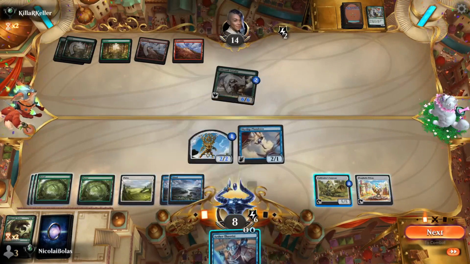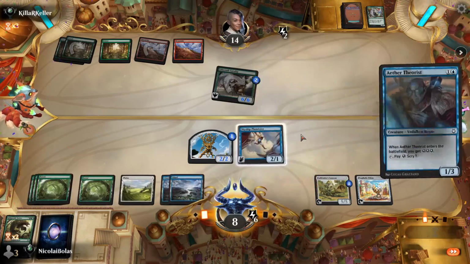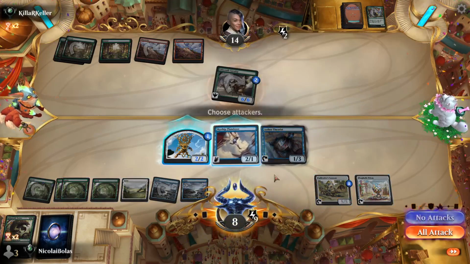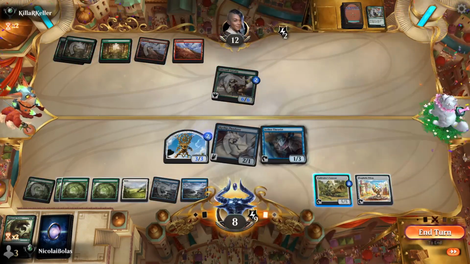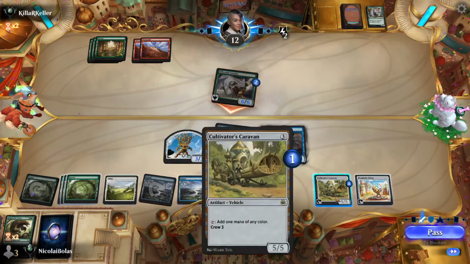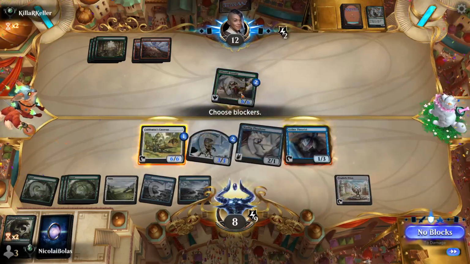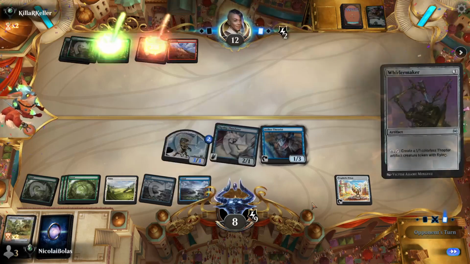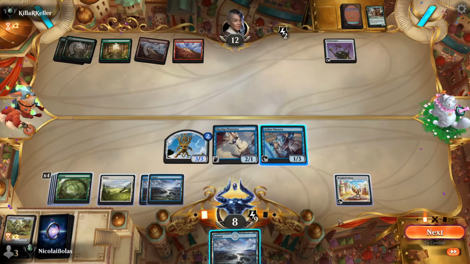Nice draw. So what I can do here, hit them for 2, put a counter on that thing, play this thing. I could have also put the counter onto the Caravan. That was just if they had +2/+2 or something. Oh gosh, that's annoying. That's annoying. I think I screwed this up.